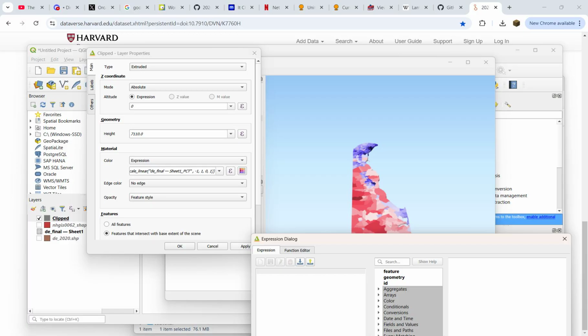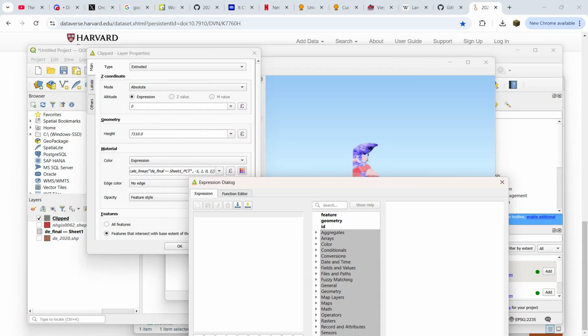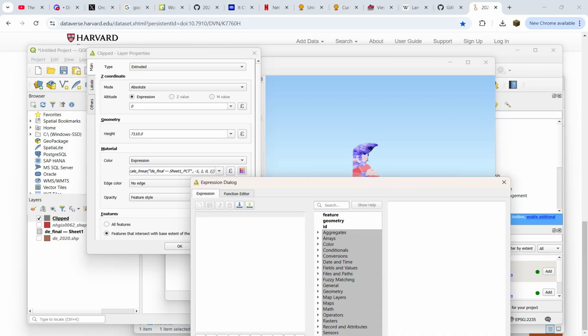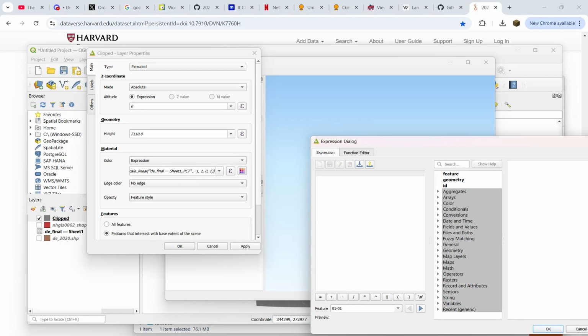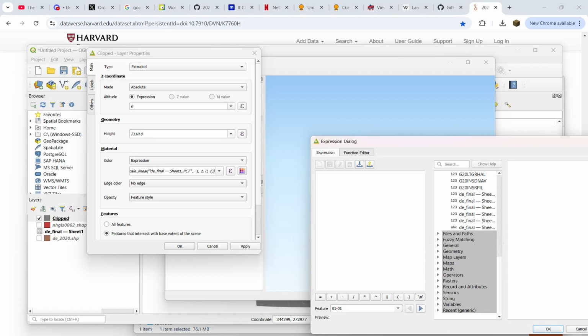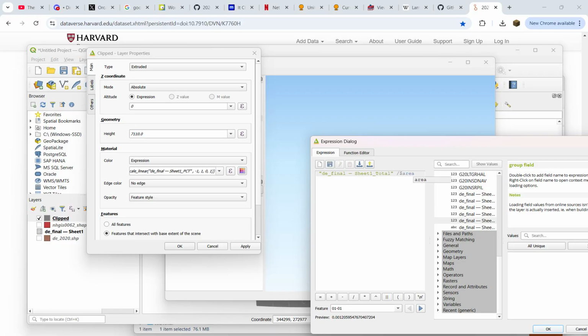That way the total area of the three-dimensional shape would be proportional to votes. So basically what I'm saying is it's best to do the height in terms of vote density for this map, at least in my opinion. And the way we can do that is, since we made that total field earlier, this actually becomes much easier because we just do total divided by dollars area, which gives the area.